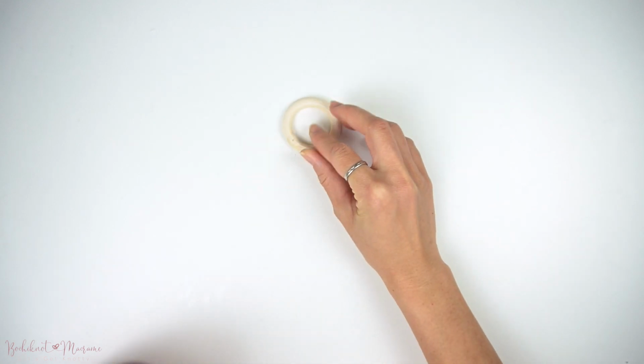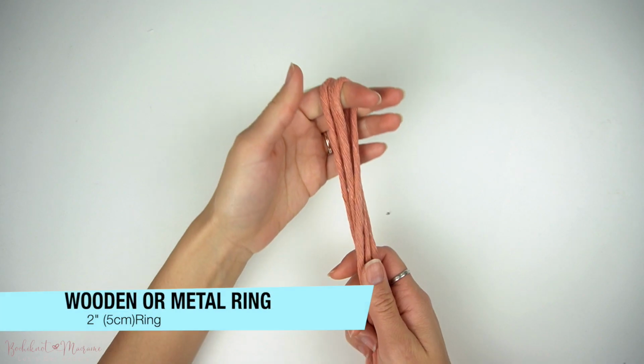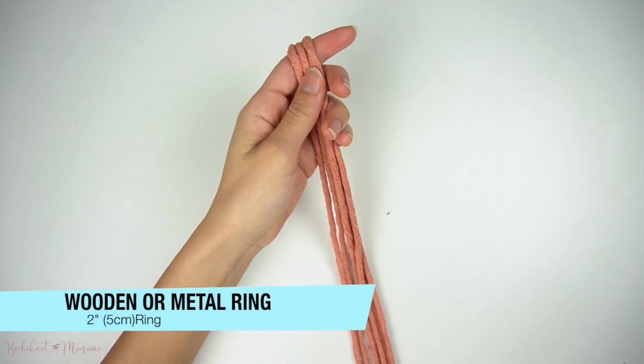You will also need a ring to start off the plant hanger with. You can either use a metal or wooden ring. I've chosen to use a wooden ring for mine.